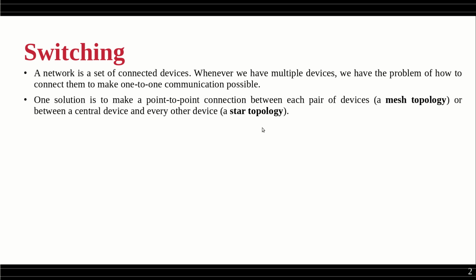You can imagine, just like a star, there is a central node at the middle, and to the central node all the individual devices are getting connected. Now two devices want to communicate with each other. One device will be sending information to the central node, and that central node will forward it to the appropriate destination. Okay, so that is the thing.